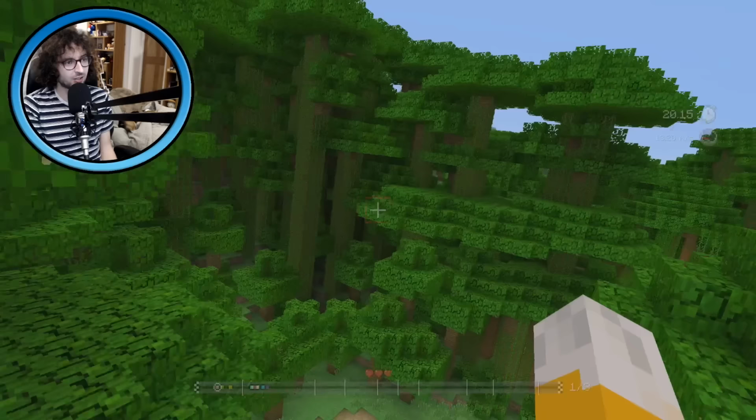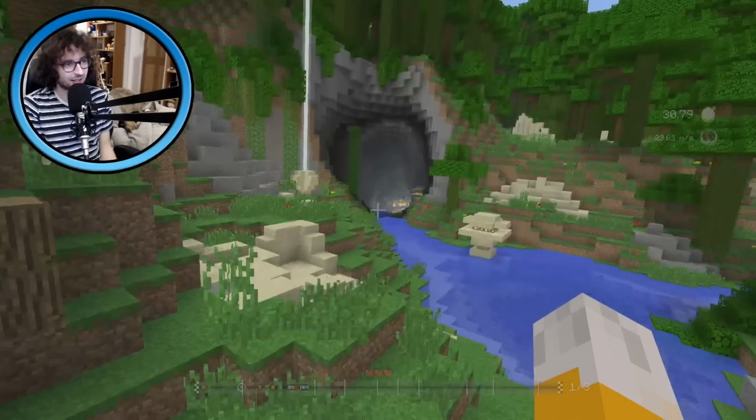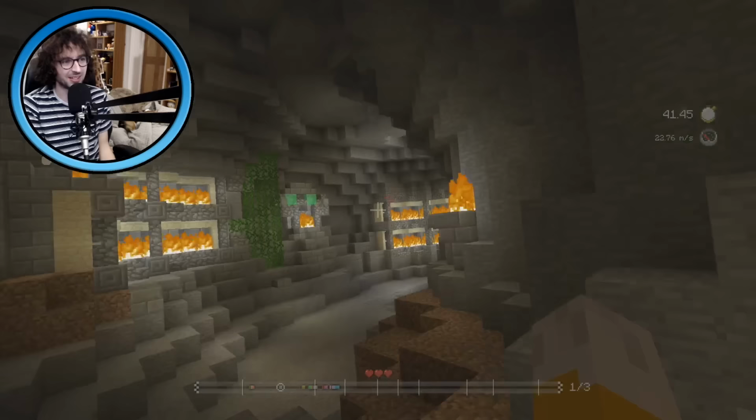Don't crash into the tree. You don't want to do sudden turns as much as you can avoid it, because that's the thing that really makes you lose speed. So you want to keep it as level and as smooth as you can. And oh yeah, these little boost thingies. I forgot about these little boosts. The orange boosts are the best ones. They're the ones that allow you to boost in any direction.